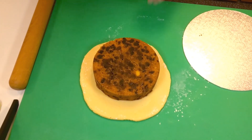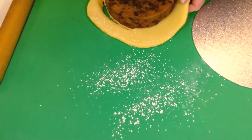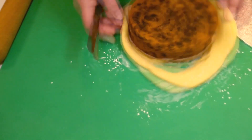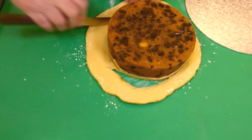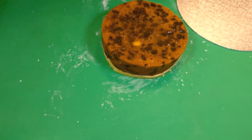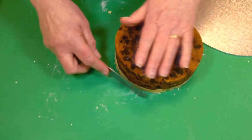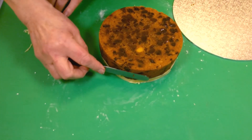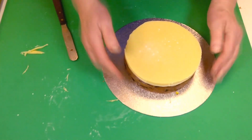Begin to make sure it's not sticking — a bit more icing sugar if you think it is. Cut and push that marzipan in to fill any gap you may have around the top edge. Then remove the excess and go around again with your knife to make sure it's nice and smooth. The knife should be parallel — you don't want a bulge of marzipan around the top. Then pop that onto your board.